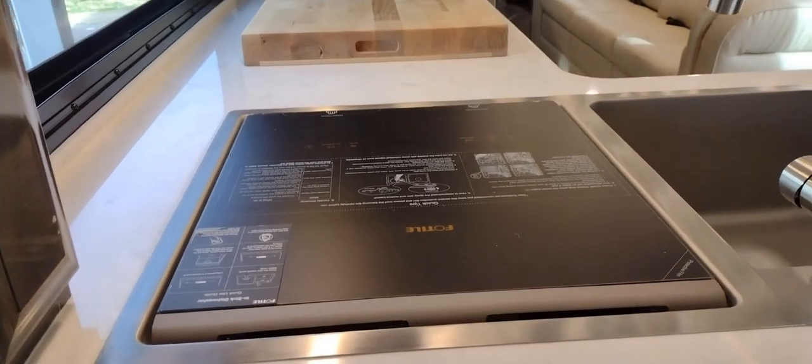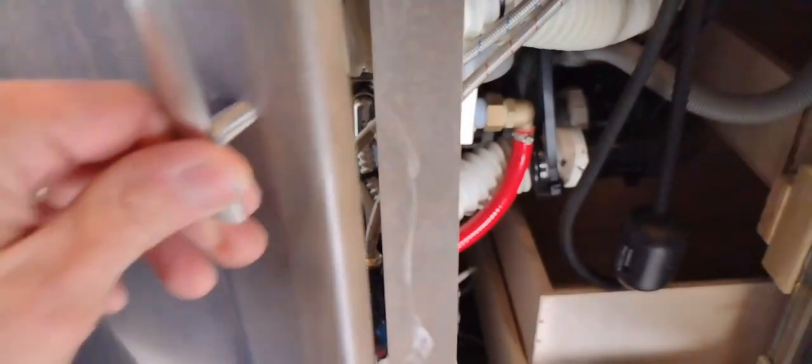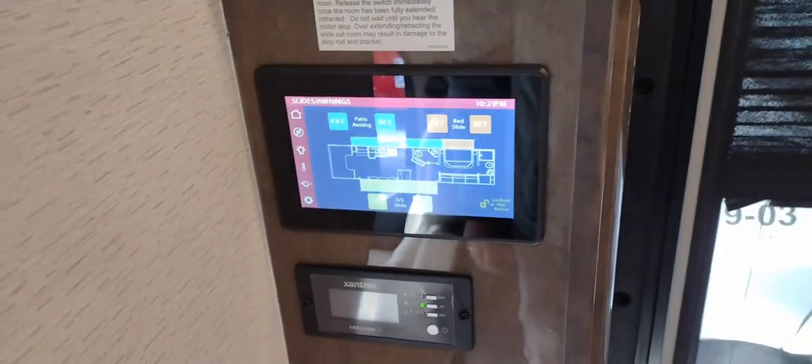You've got access under the sink to all your plumbing. The previous owner installed an in-sink dishwasher and opened the hole up to a larger size to accommodate two sinks instead of the original single. There's a window shade, a TV he added above the entry door, and an entry coat closet — unique to the Seneca — which keeps you from having to carry coats all the way back to the bedroom like in just about every Class A.